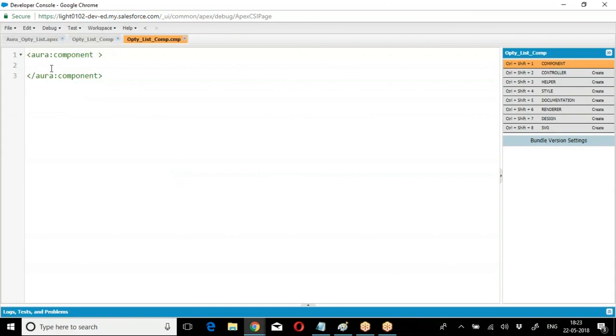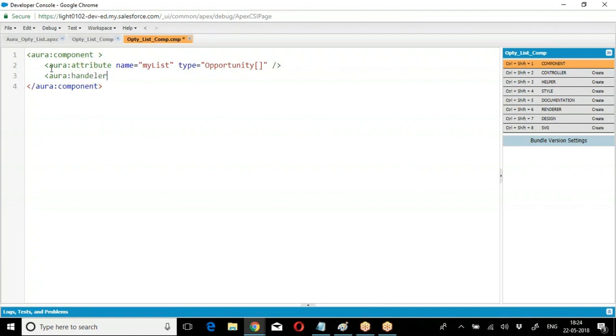Then here I am creating one attribute. Attribute name equal to, type equal to, what type of value we are going to get? Opportunity. This is the data what we got. So here I want to run some operation automatically. How the operation will run automatically?